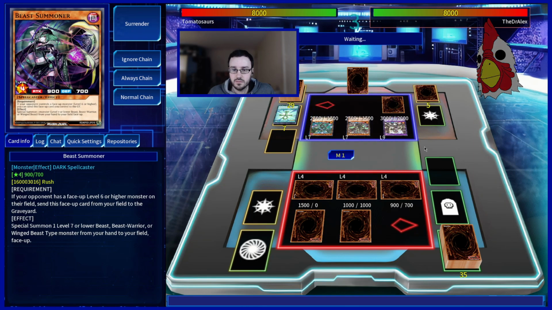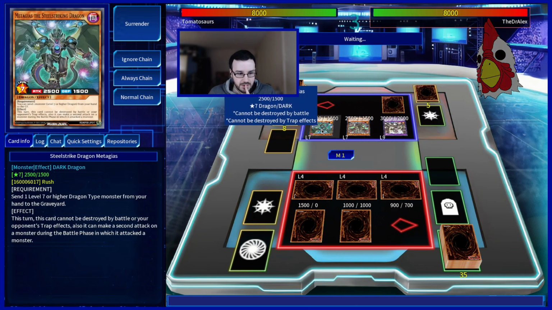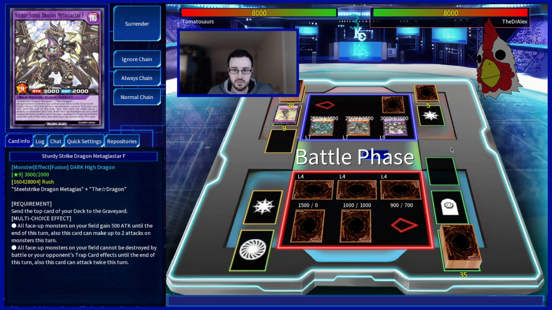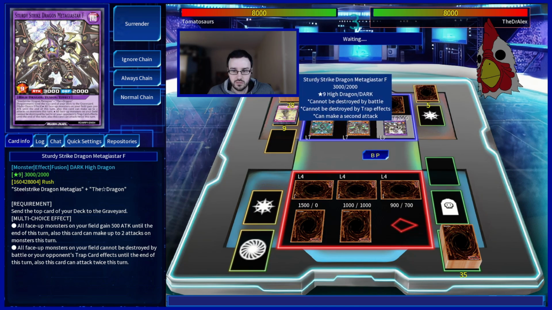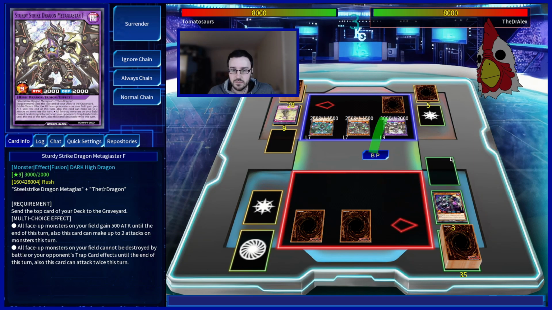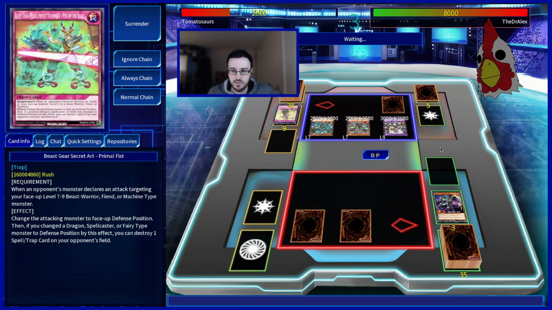Activate. Empty my hand. So this turn, this card cannot be destroyed by battle or your opponent's trap cards. Also, it can make a second attack on monsters. And this one is all face-up monsters in your field cannot be destroyed by battle or your opponent's traps. Well, that's a lot of damage. Oh, just getting out 2 guys that can attack twice is so dirty.